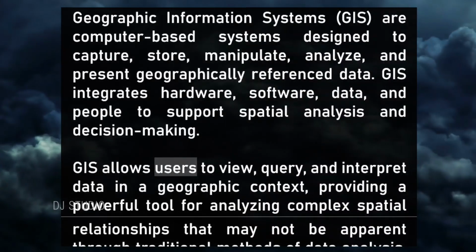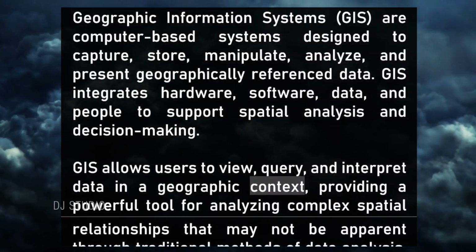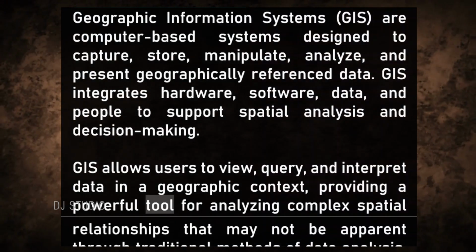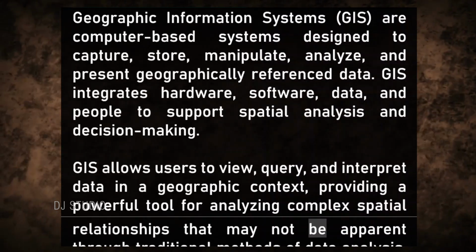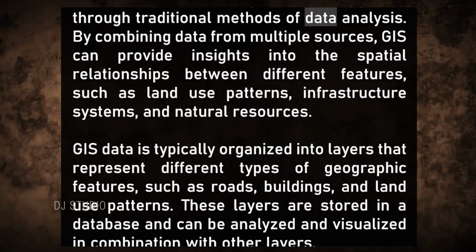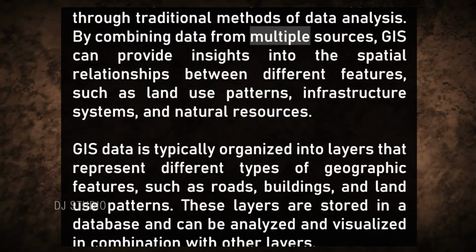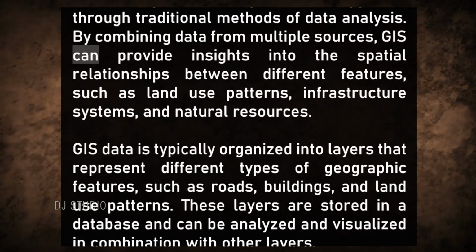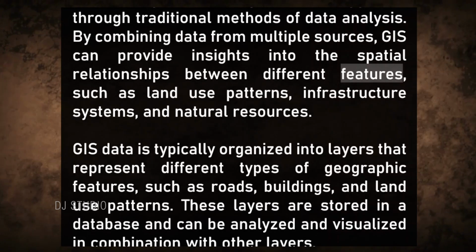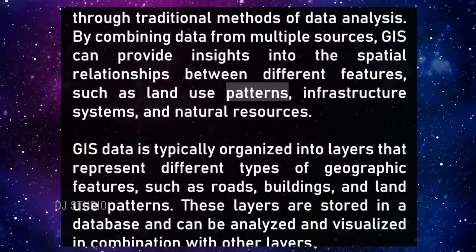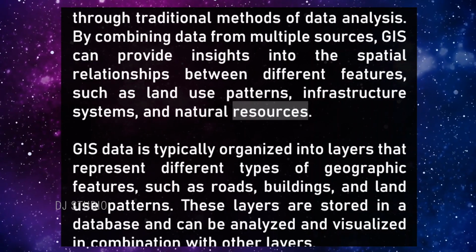GIS allows users to view, query, and interpret data in a geographic context, providing a powerful tool for analyzing complex spatial relationships that may not be apparent through traditional methods of data analysis. By combining data from multiple sources, GIS can provide insights into the spatial relationships between different features, such as land use patterns, infrastructure systems, and natural resources.